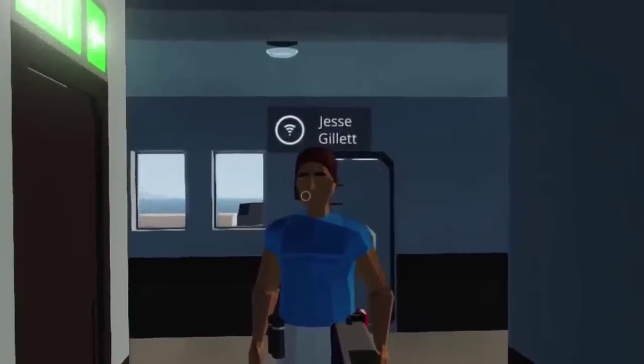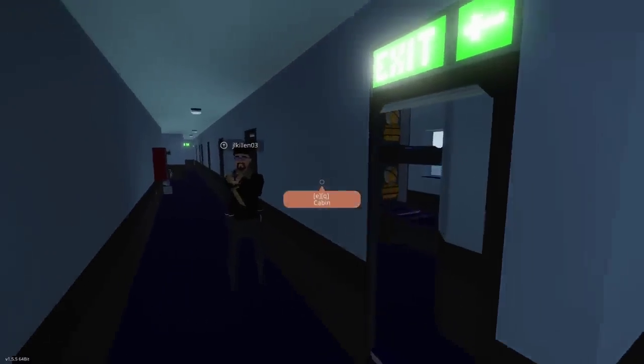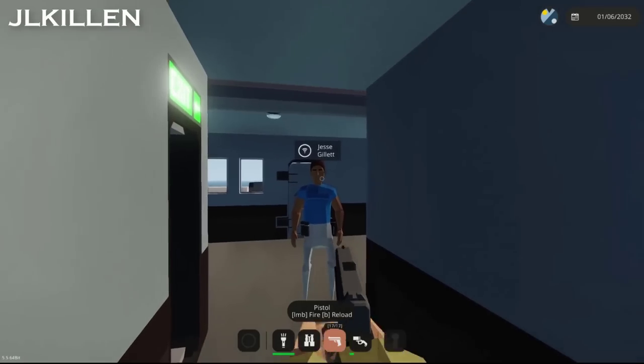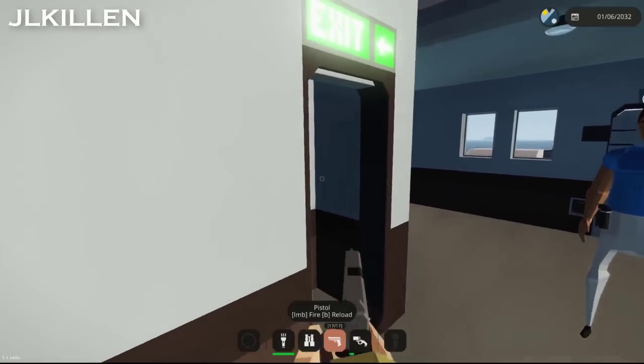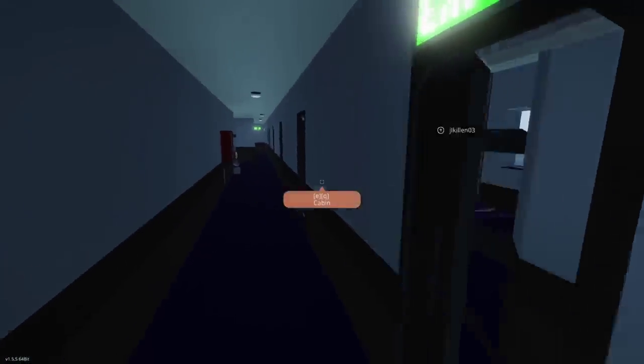Hi, Jlkillen. Hi. Here, I've got a cabin just for you. Really now? Oh, yes. It's great. Perfect for you. All right, we gotta run.